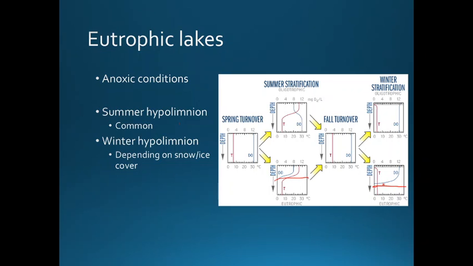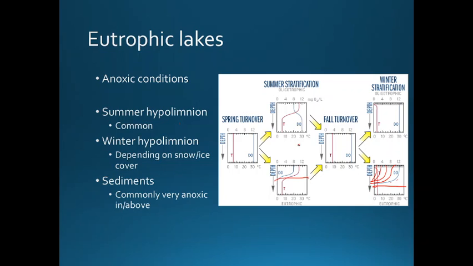Kind of depends on how much snow and ice there is, but you get fish kills oftentimes in these type of eutrophic lakes because of these oxygen dynamics. And the longer the winter is, basically this line will start to just continue to go down and down and down until there's not enough oxygen for those fish to survive anymore.